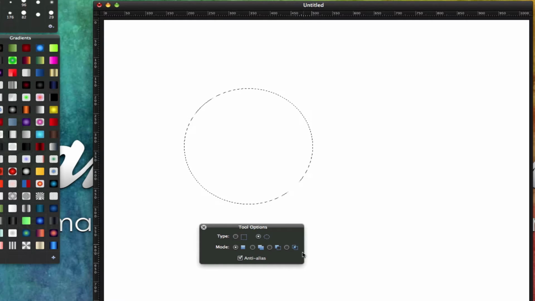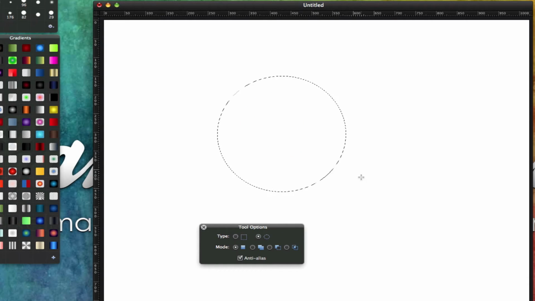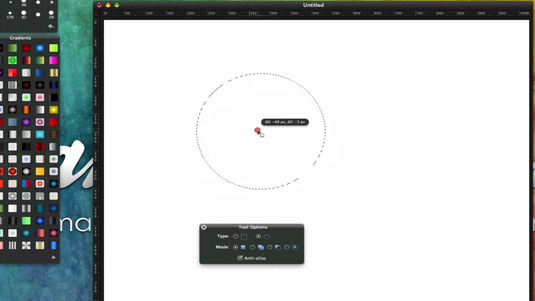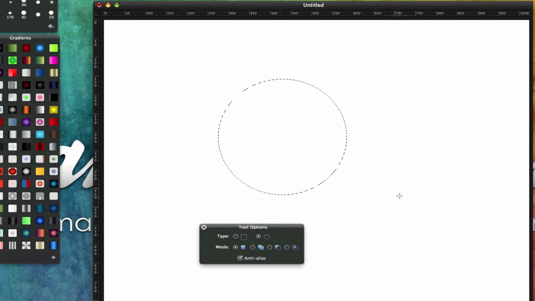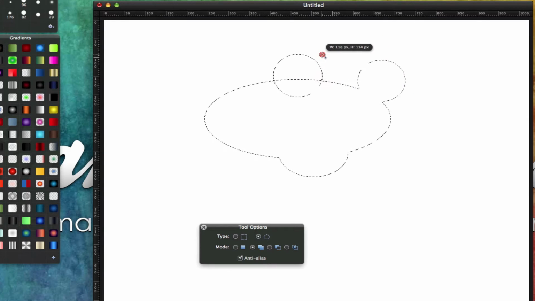Now there's different modes with the Marquee tool, both the rectangular and the oval. And there are 4 modes here. The first mode allows you to move this around when you see the mouse change. You'll see that little icon there. You can move that wherever you want. And in this first mode, if you make another selection, the first one will disappear. In the second mode, this is the add mode, we can add to the selection, and notice how that happens here. We can add more to it.